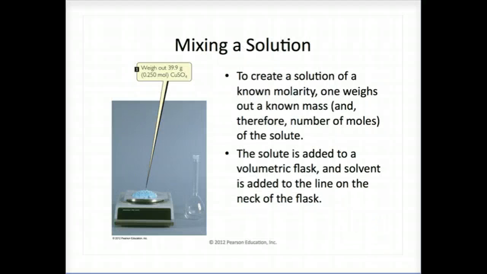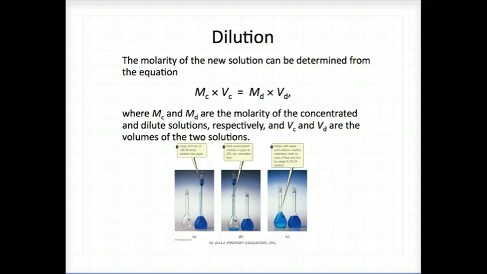One of the things you already know is that when you mix a solution, it's mass per unit of volume. We convert the mass into moles. Those moles over the volume give us our solution. Now, when we do a dilution, you remember this from your previous class, it's always the molarity times volume equals the new molarity and the new volume.